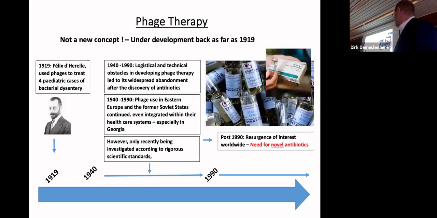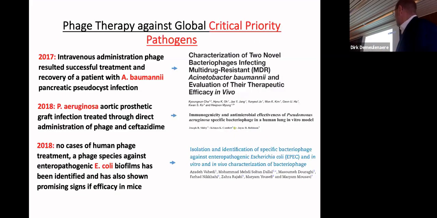So as I mentioned, the first trial was in 1919, when Felix d'Hérelle used it to treat bacterial dysentery. Surprisingly, this approach was stopped in Europe. In the Soviet Union, they were quite developed, and there are currently some products. And nowadays in Europe, the interest has started again, and there are clinical trials going on now. And I hope that this will solve the problem. But it's an obvious biocontrol measure.